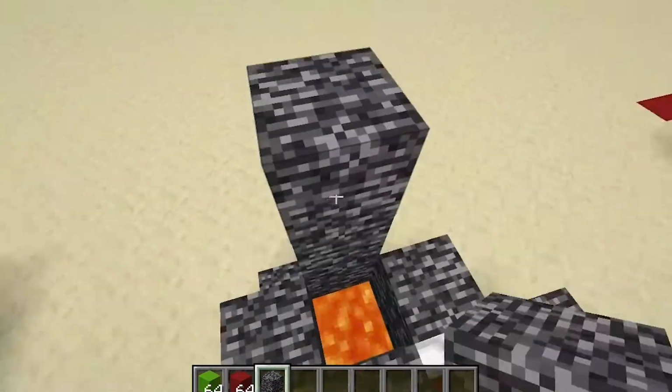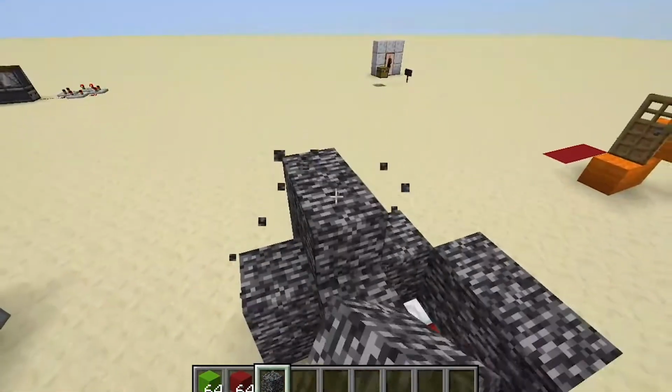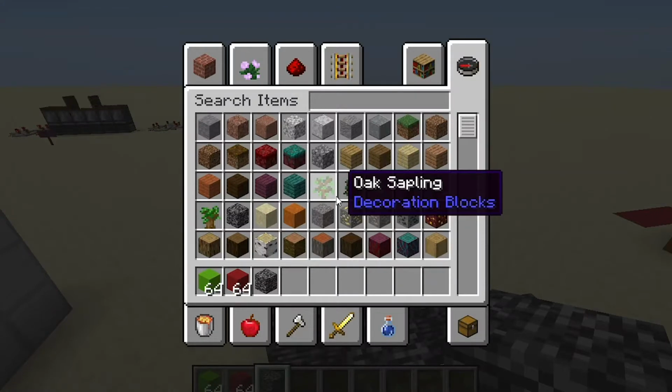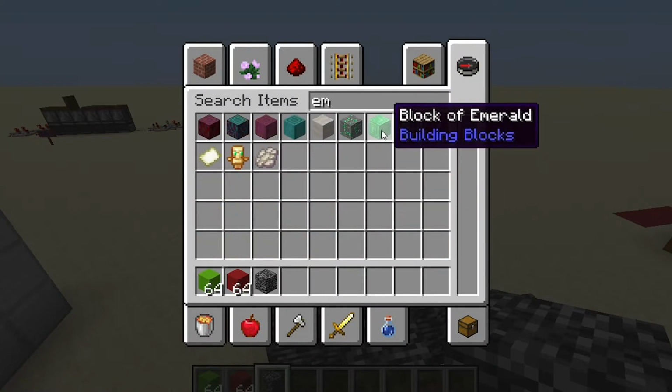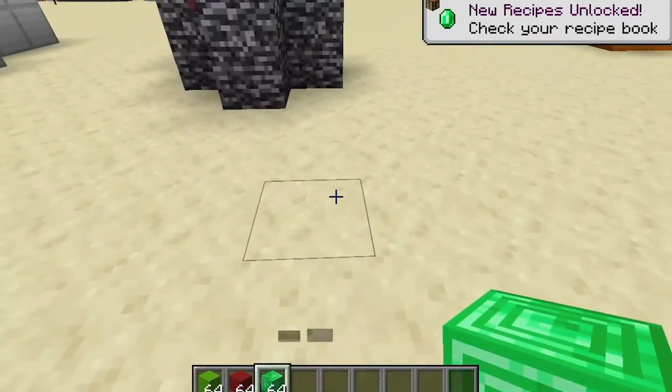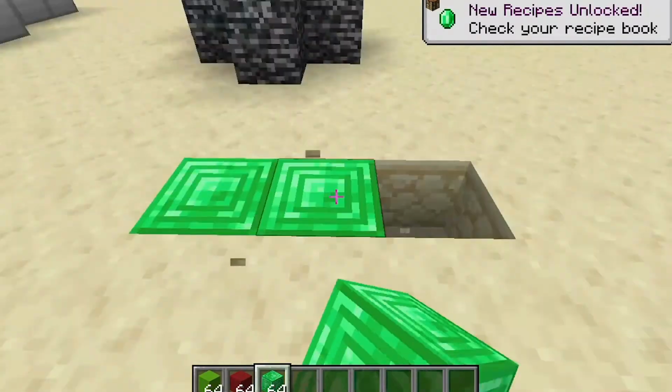Now, this is a very good trap, but it's not a very good redstone contraption. Does that jump the list? I think yes. Forget green. This is getting emerald blocks.